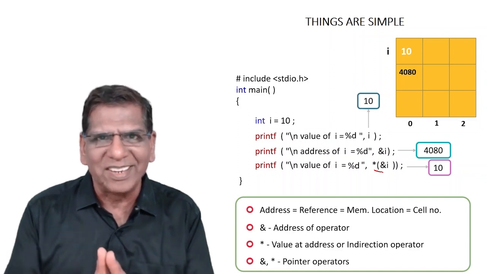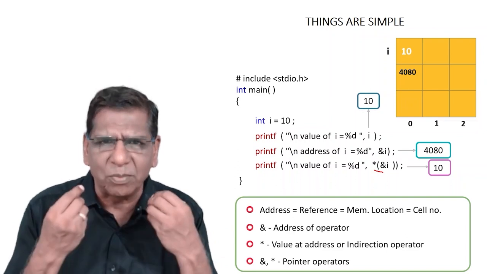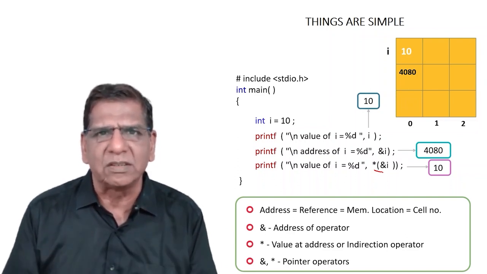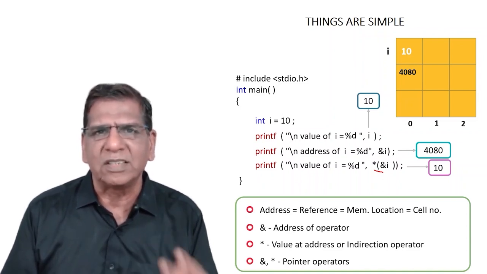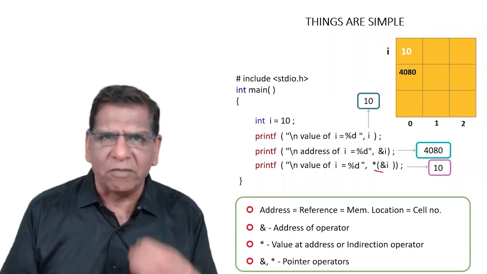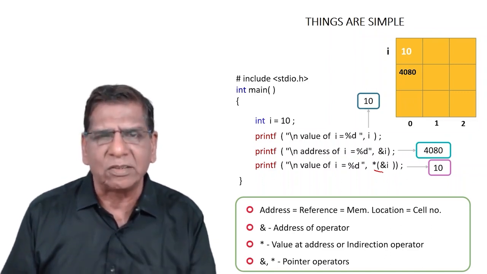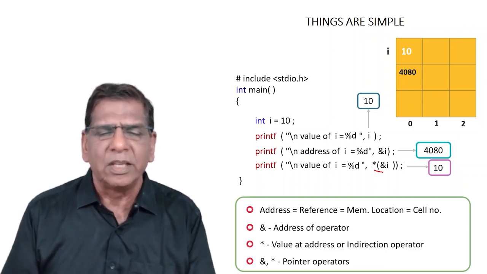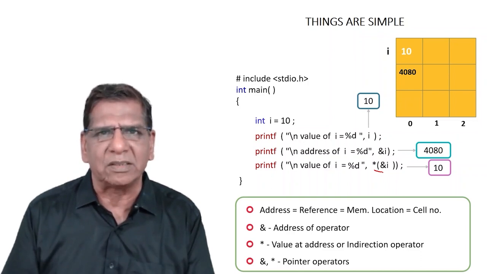Don't believe me? Well, that is the only thing that is to be learned. Anytime you have any problem in future about pointers, just ask yourselves two questions. First should be, what does & stand for? And second should be, what does * stand for? And whenever you ask these questions, always answer yourself very convincingly that & is the address of operator and * is the value at address operator. If you do that, believe me, you will not face any problem with pointers.